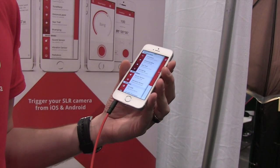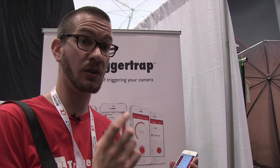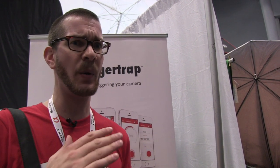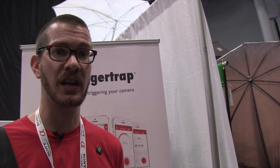The other things that are available are bulb ramping. So that's a kind of similar kind of time-lapse concept where it changes the duration of each exposure throughout the exposure set. So the cool thing about that is that you're able to get like a really even exposure all the way through from the beginning of a sunset to the end of a sunset, or vice versa.